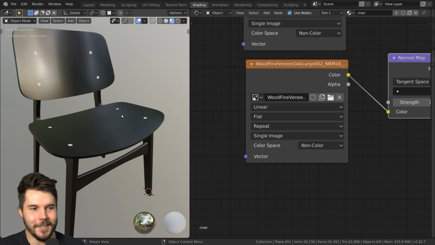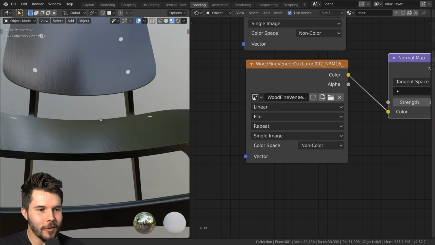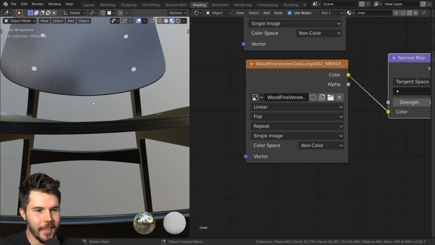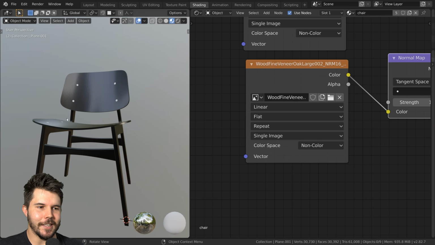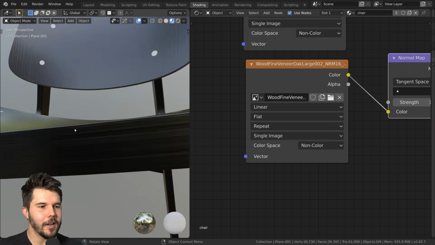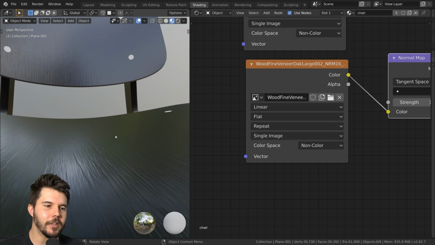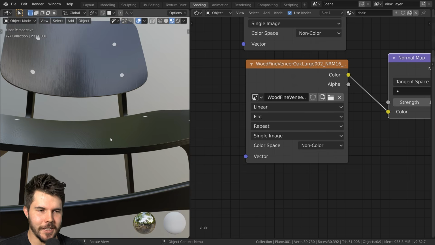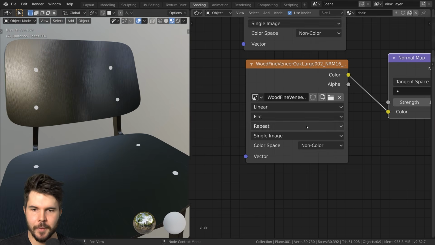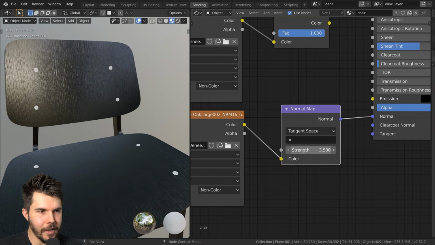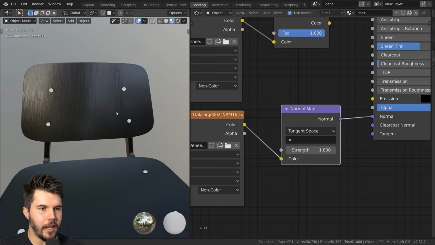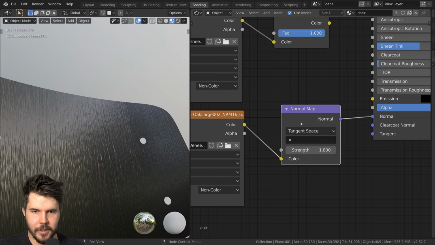Because yeah, it's free detail. It doesn't interrupt your silhouette. That's the one thing where you actually have to have real geometry, is when you have detail in a silhouette. But for something at a certain level of detail, small to medium sized stuff, normal map is great for that. So there you go. Strength here controls the strength of the grain. If you wanted to play with that, you're welcome to.